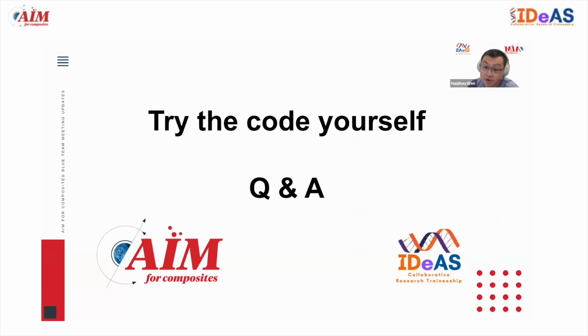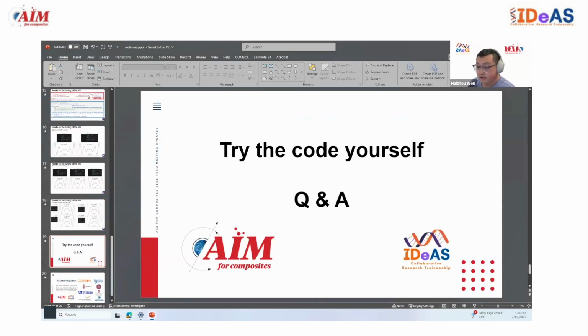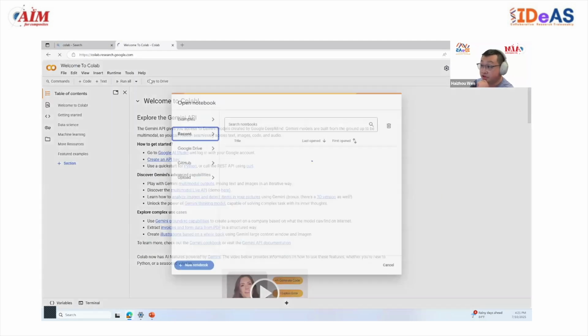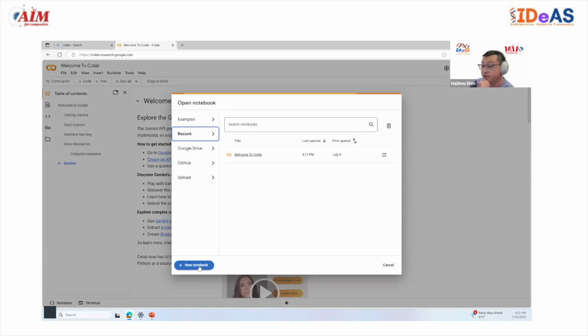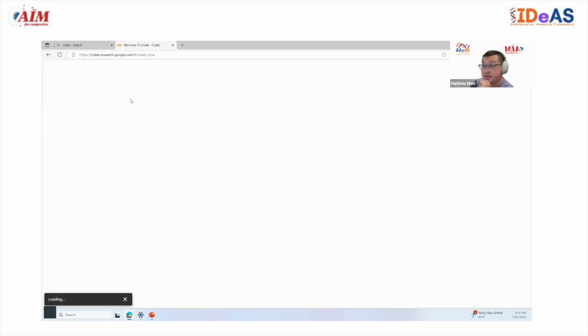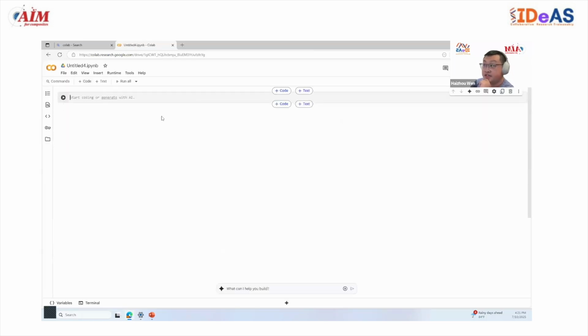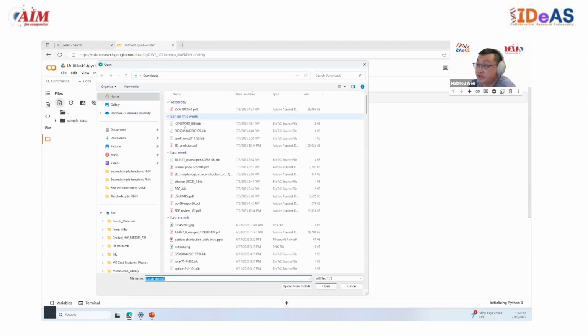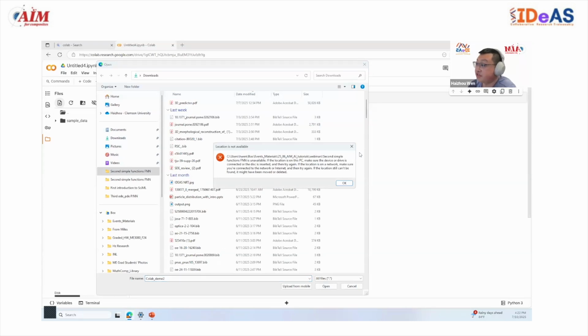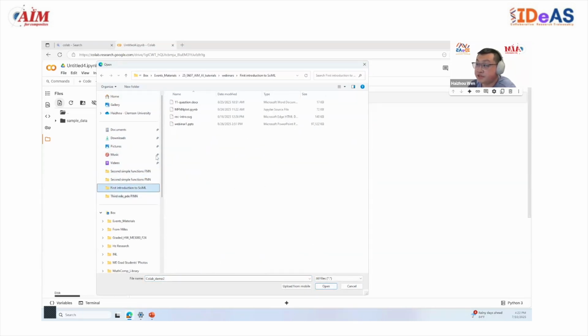Here I will give a very quick, simple demo of the instructions, so everyone can try the code on Colab by yourself later. If you have any questions, please feel free to ask. Basically, we log into Colab and create a new notebook over here. There's a main code window over here. We can click this folder button and upload the files. Nick should have sent them to you guys. Let me see.